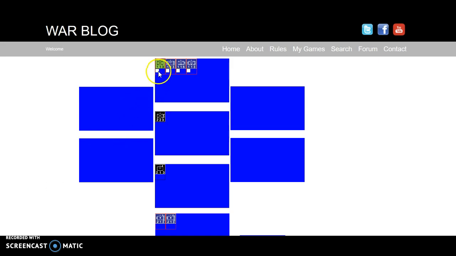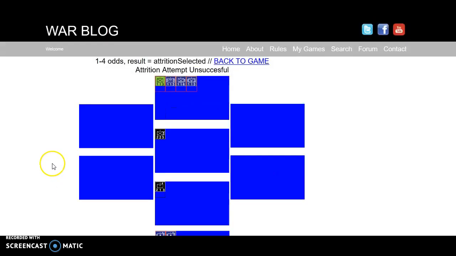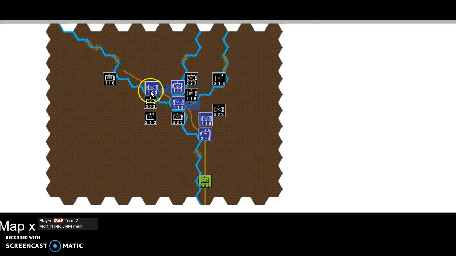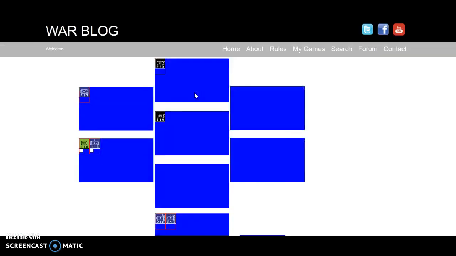So essentially I can go across this ford. Now, they're worth 2 in mountains, it's going to be worth 8. So my attack factor will be 5 to 8, which is going to be a 1 to 2. So it's really not worth doing an assault, and I can't really. But I can do an attrition, which means there's no risk to me. But it was unsuccessful. So we did an attrition there where we were successful, we got a 0.2, but we failed with our attrition there. And we're going to do an attrition here. Look, we can't get across the river there, so that works.